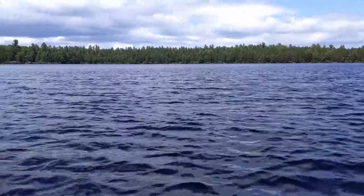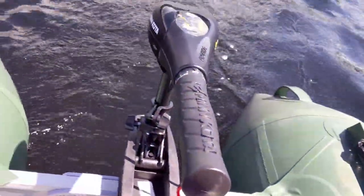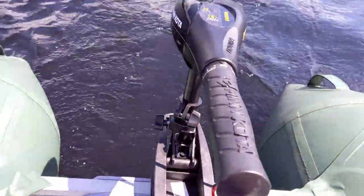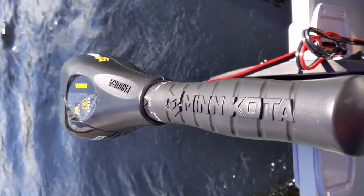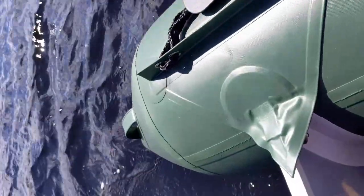Well, what do you think of the first? Well, this isn't the first. What do you think of this boat ride? How'd I do with the driver? You did good. It was pretty easy. Going how many miles per hour? Yeah, really. This really, really cool electric motor here. You can kind of see it. It's kind of close up. Sorry about that. I can't really move around too much. The boat's so small. So we have this cool battery right here that runs the electric motor. That's right there. And it does pretty good. We had it on the 5th speed, and it was cruising along pretty good.